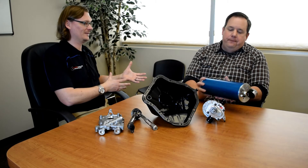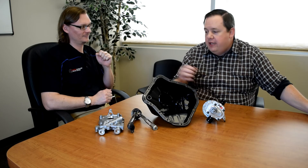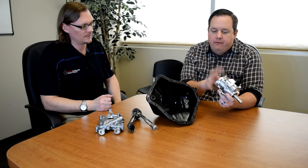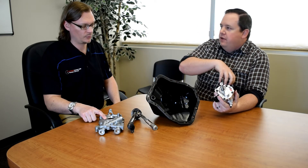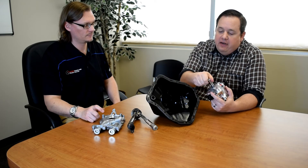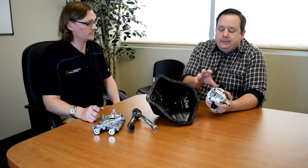The next step up is an external wet sump pump, which replaces the internal wet sump pump. You remove the stock oiling pump and this unit mounts to the side of the block on a V8, or the top on a Subaru, driven by a pulley on the crank. The key benefit is you can now choose how fast it spins — so for a 10,000 RPM motor you can slow the pump down to around 6,000 RPM, which is its sweet spot.